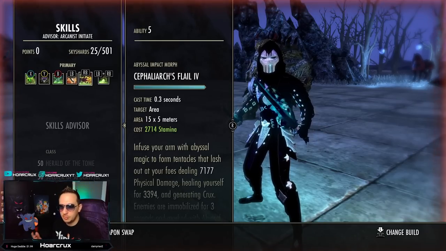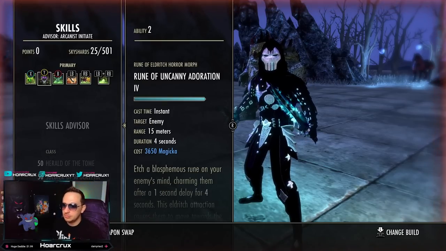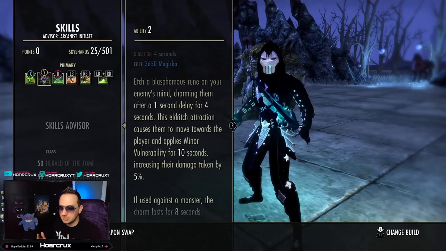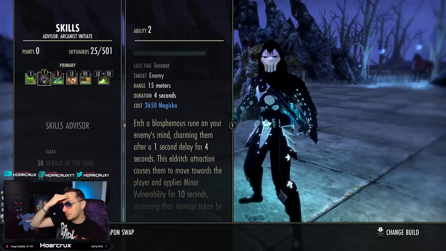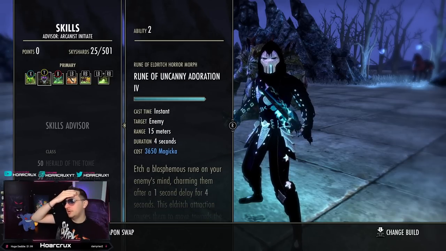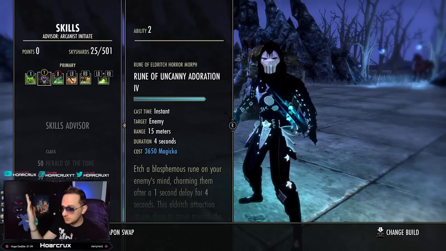You do have an immobilize, which is very, very annoying to play against. I'll explain that in a minute. And then you also have one of the wonkiest CCs in the entire game, which we are going to talk about. I don't know what's going on with this morph of your CC, but it is so annoying to play against in PvP.